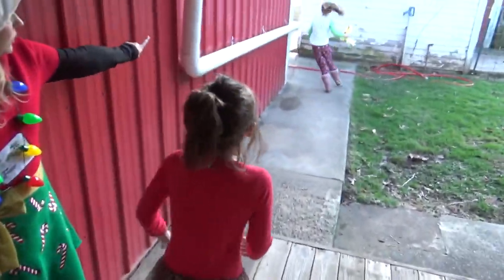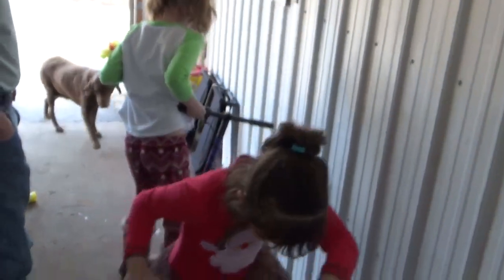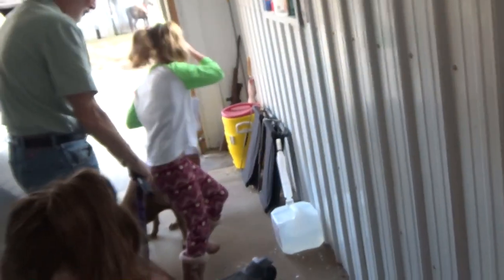Go ahead, Bunny. Open the door. Is that an electric scooter? It's an electric scooter. Oh, I can't believe that. Let's get outside. Did you really think that we got you empty boxes?